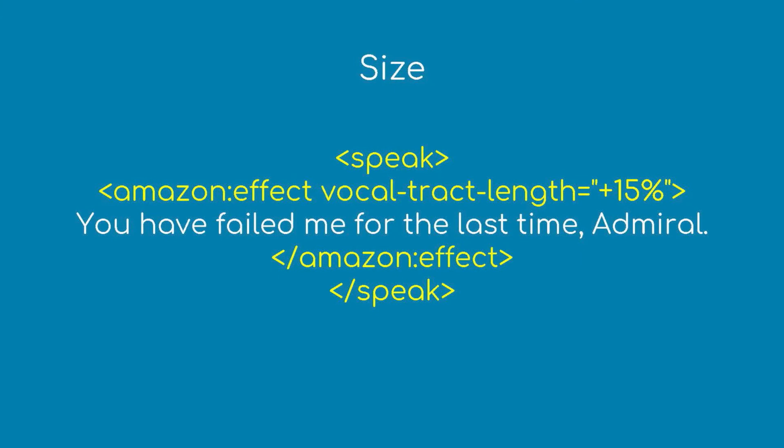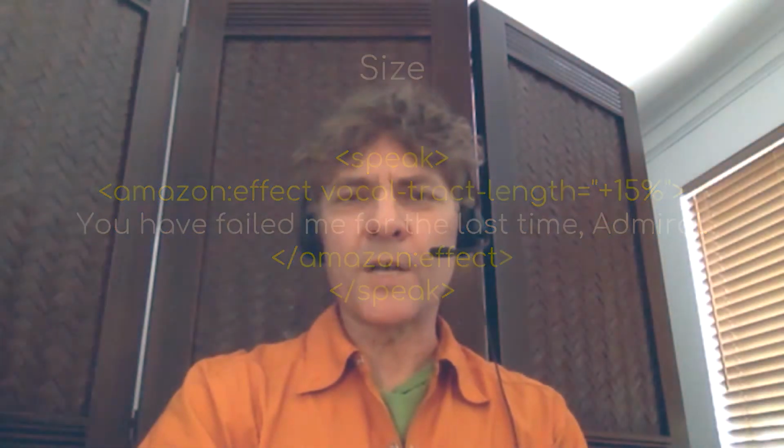What we're going to do is expand the vocal tract length. So here's what the SSML code will look like that we're going to use. I'm going to go with a 15% increase in size. I think that's a pretty sizable amount, but let's do a little exercise. I'll play some different vocal tract length sizes, starting with negative 25%. We'll move our way up to positive 15%, and you can listen to how those affect the sound.